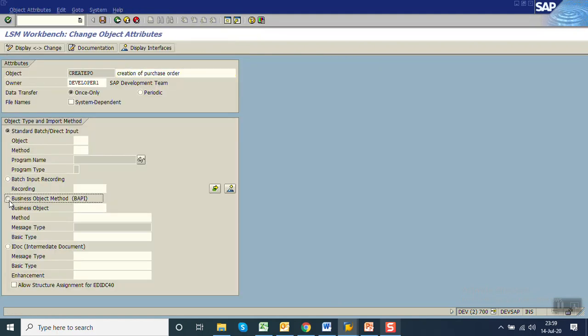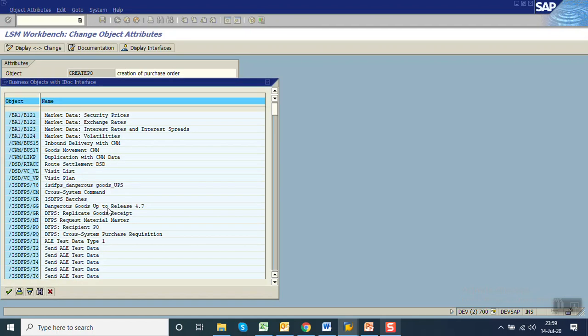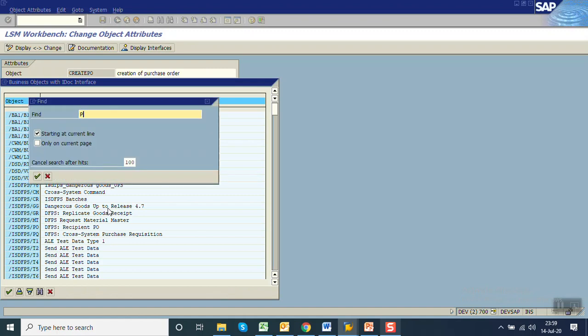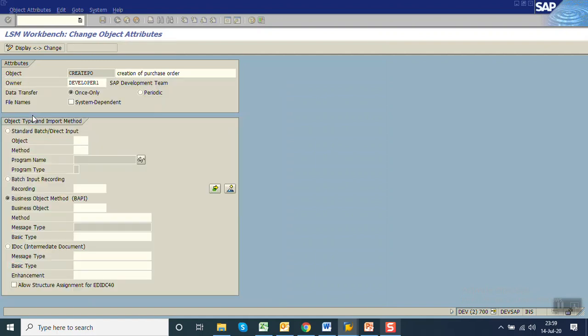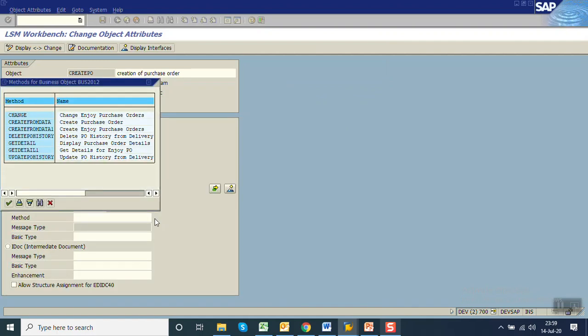Here the third method, that is business object method BAPI. Select the object for purchase order. You can search by giving the name as purchase order. So the business object BUS2012 is used for the purchase order. Double click, select the method. There are different methods.